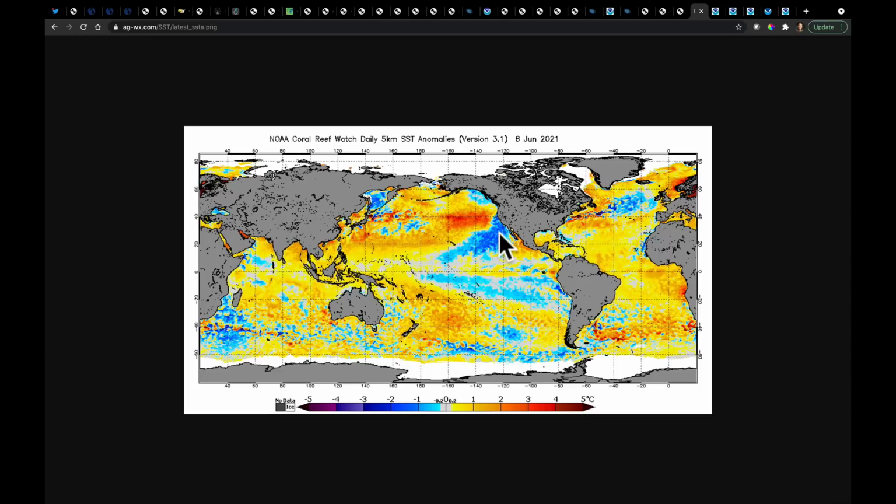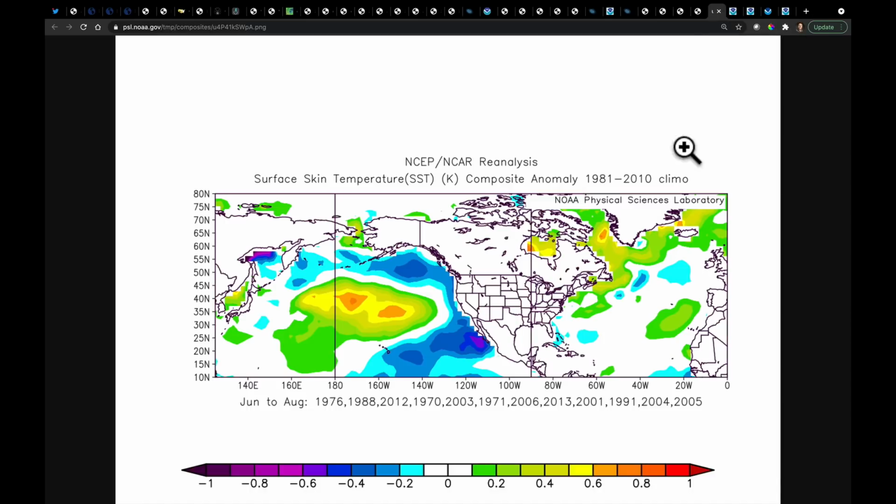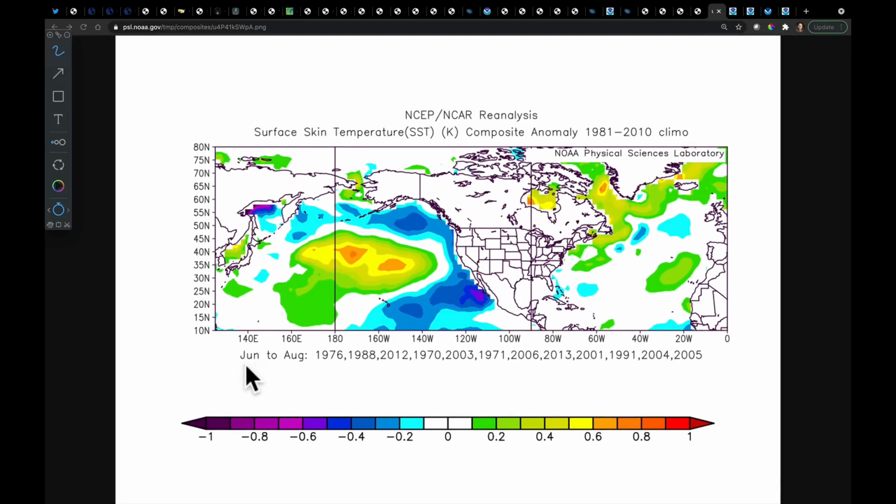So with this feature, what I did was I went back and I took those June through August time periods for the upper Midwest that were the driest. You see the years right down here. And it typically had cool water in the Gulf of Alaska and off the Baja of California with a large blob of warm water here. Sorry for the non-technical term, but a big area of warm water. I'll say this, the cooler water did extend back toward Japan as well.